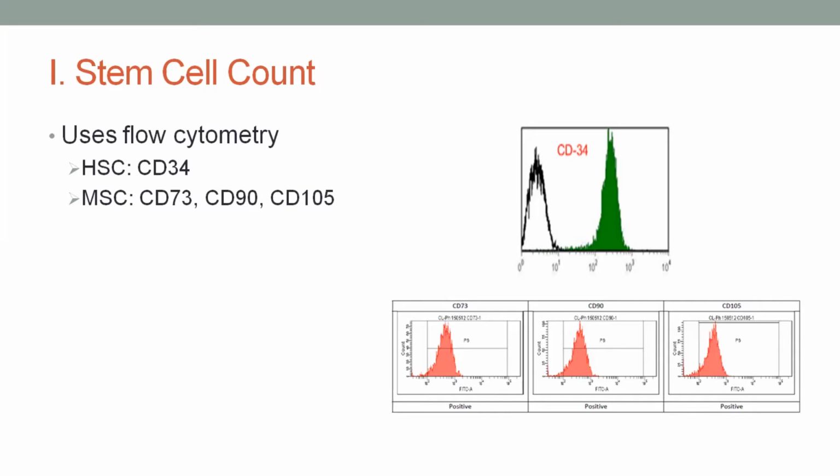So current studies would administer mesenchymal stem cells intravenously. It can be injected directly to the affected organ. So some are doing it intrathecally or direct into the joint space, or by any other means. So again, for hematopoietic stem cells, we already know the required dosage, but for mesenchymal stem cells, these are still being studied.